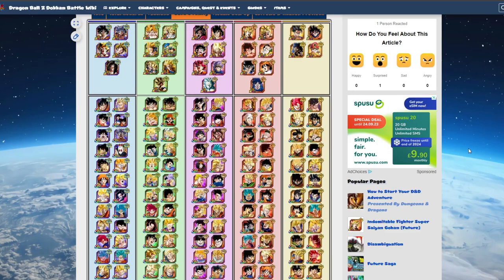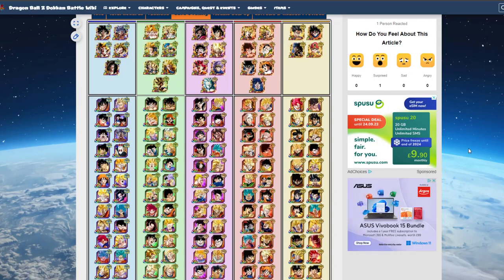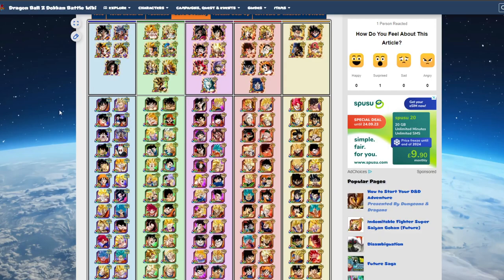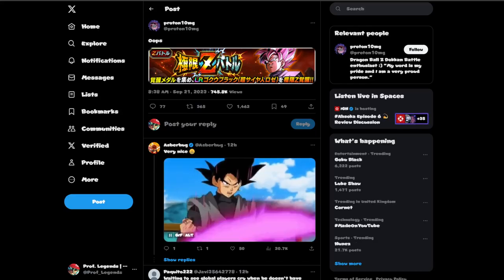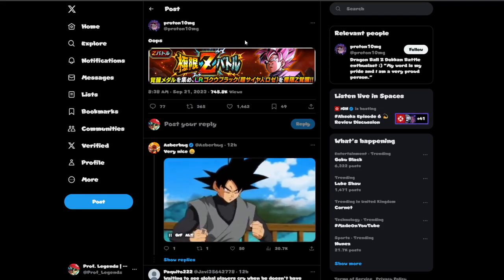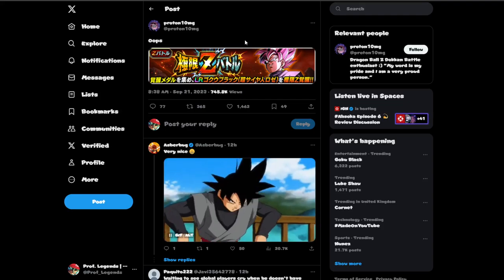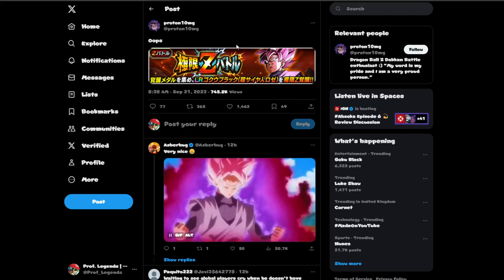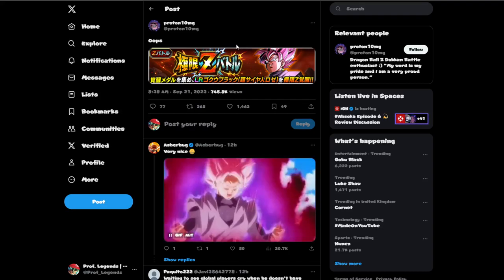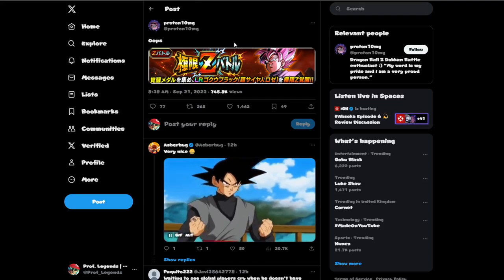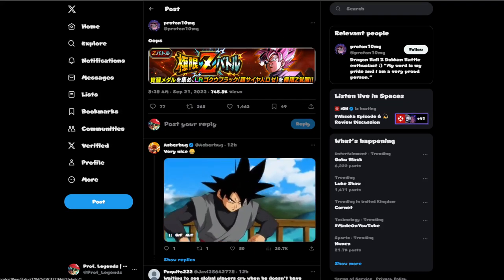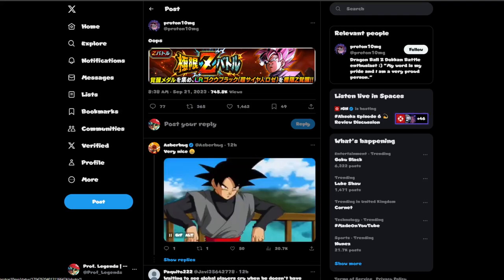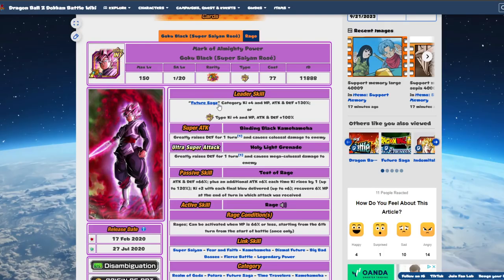Now, another thing I want to cover in this video is something that has happened within the global data download. This guy called Proton10MG has pointed this out. LR Int Goku Black is getting an EZA day as well. And it turns out that in the global database, it's not translated. Something to keep in mind, this Goku Black is also getting Extreme Z Awakening. So, double Goku Black EZA days coming within the celebration to try and top the celebration off. So let's jump onto his info.